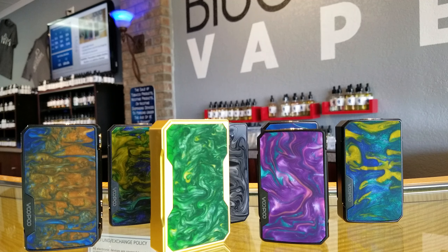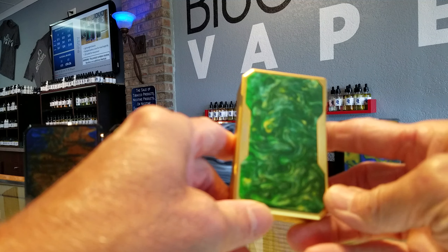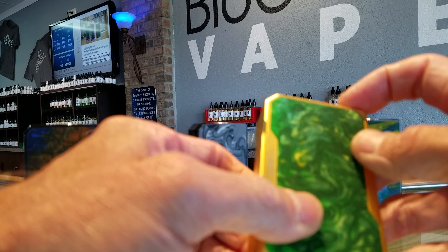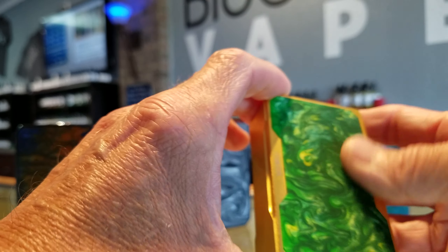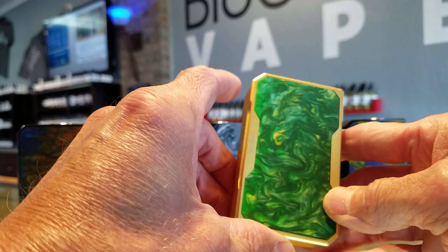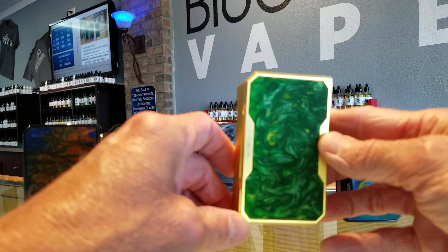To start off, I wanted to share why I like the Drag. The Drag was a very cool device — it's a 157-watt device, metal chassis, external two-battery device. It has really nice features including the chipset, which was, to me, the first one that actually read the coil and preset the watts according to the most efficient value for the ohm of the coil you put on. So it preset it for you — it took the guesswork out for a lot of users, which was nice.